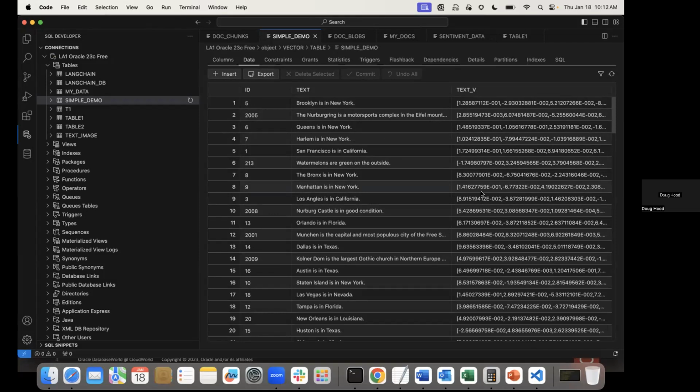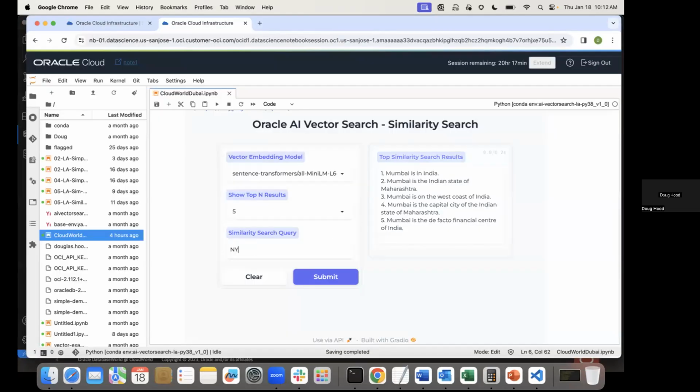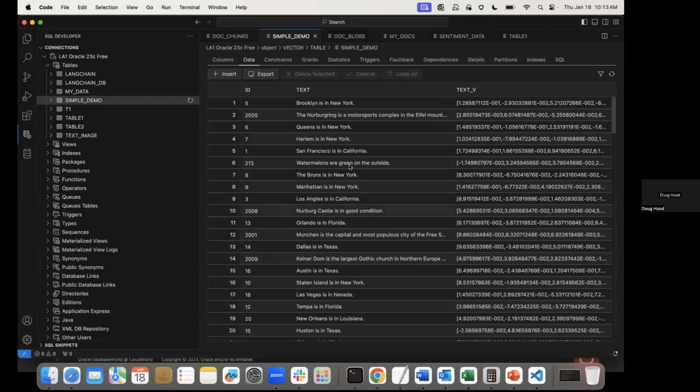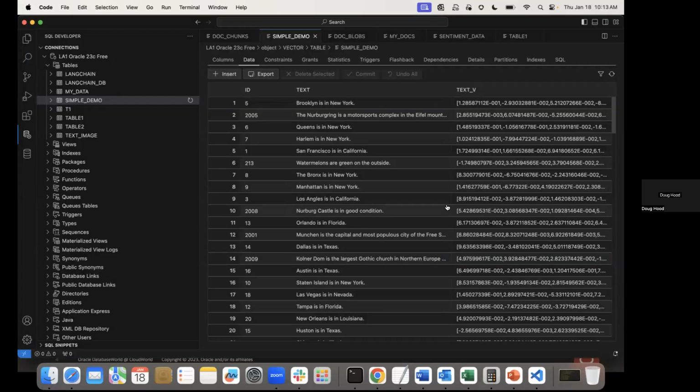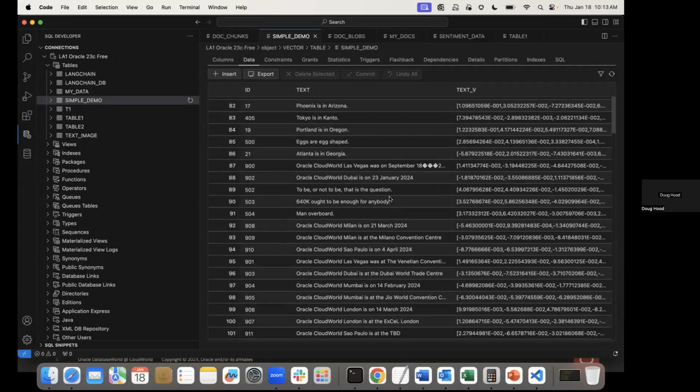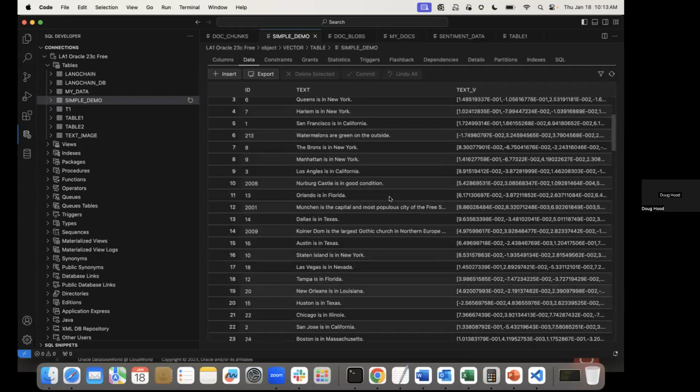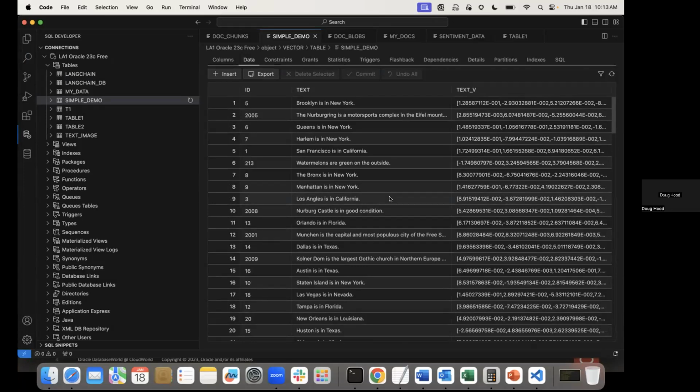We'll come to it. The point being, when I type in something like NY, I'm getting answers about New York. So when I type in something on the fly, I create a vector out of that query, and I compare that input query against the stored vectors. It's just doing some math under the covers, and it's showing you the most related or relevant answers. Now, in my database, I've only got less than 200 rows because I typed it in. So the point is, with similarity search, it's finding the most similar things in your database.